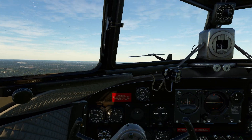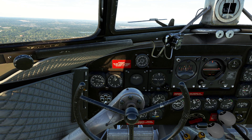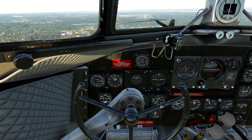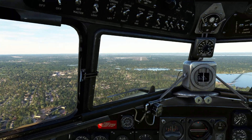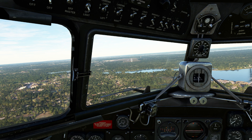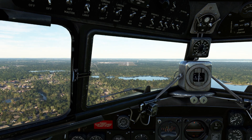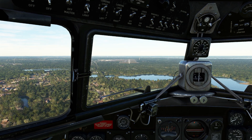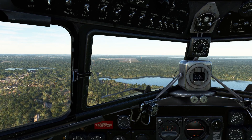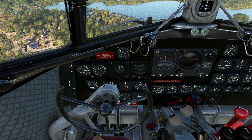We don't want to get too slow here. Take a look at our approach angle — we're coming down to the left, that looks pretty good. Just a little more power; we're pretty lightweight. This is so awkward. Try this in VR, by the way — it's much simpler. Looking pretty good. Going to go ahead and bring it down to our next notch. I feel like we're low, but I know we're not. We are in the pipe. Take a look down below — just a tiny bit high, everything else is good.